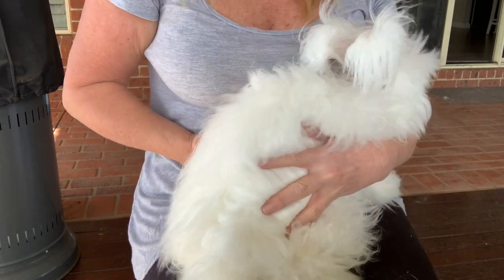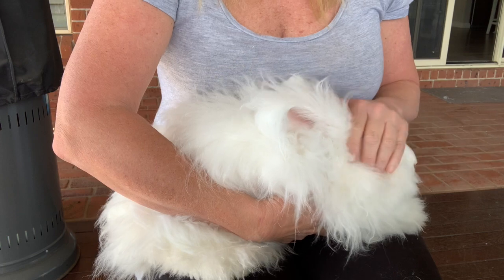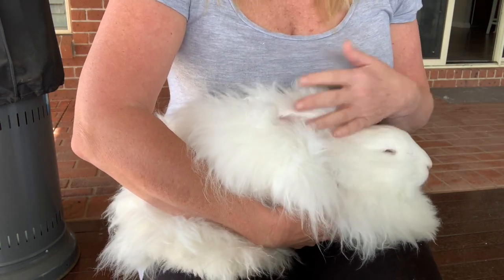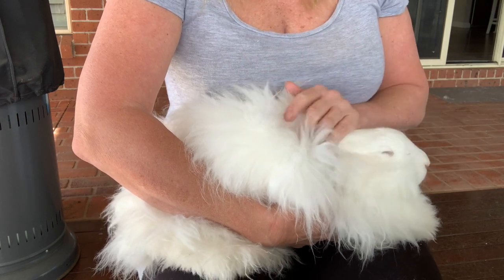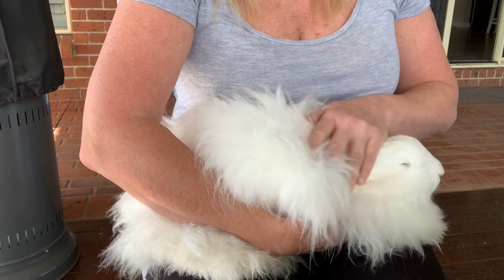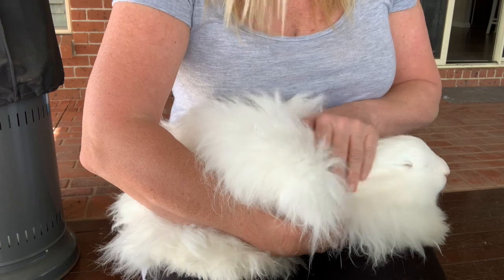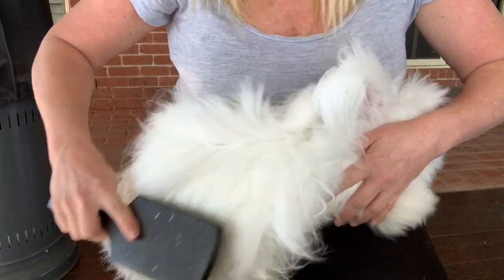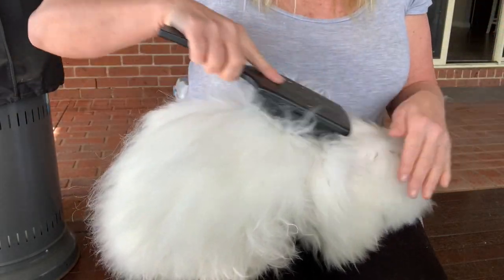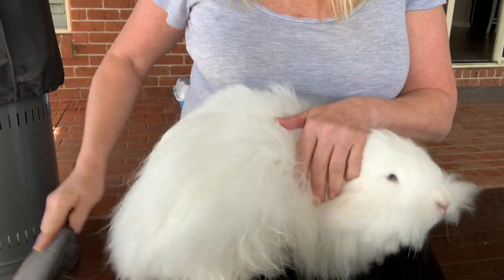I'm going to do a little video on Lucy — she hates to be groomed and would nip me all the time. So how I've started to improve her behavior is to put her on my lap, give her her favorite thing which is head rubs, and then only brush her a little bit with a nice brush — not trying to get tangles or fluff out, just a quick brush to make her feel happy. Her behavior is quite naughty so I'm being mindful she might nip me.